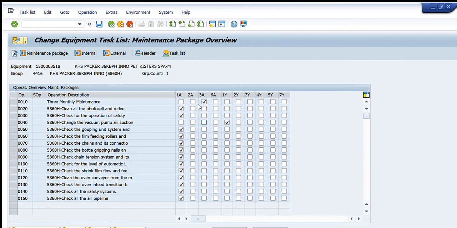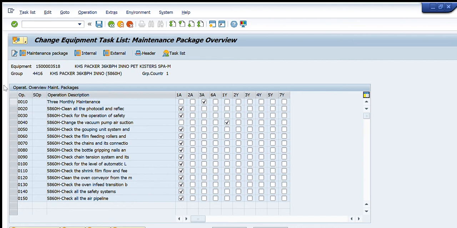The next thing is what components we have to change in that operation. When we are performing some operation, some of the components will need replacement.